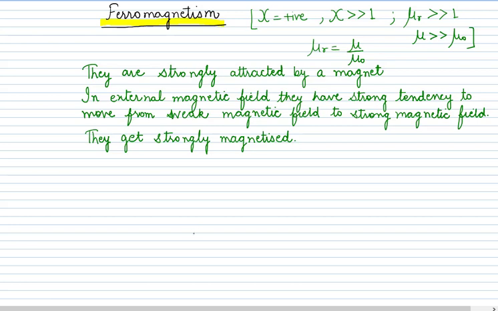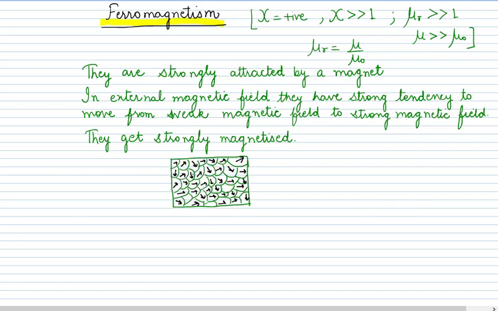So in the absence of an external magnetic field, they have random magnetization from domain to domain, and there is no bulk magnetization. But in the presence of an external magnetic field, the domains also orient themselves in the direction of the applied magnetic field, and simultaneously the domains oriented in the direction of the magnetic field grow in size. And if you keep them in a non-uniform magnetic field, they move from the weak magnetic field to the region of highly magnetized field.